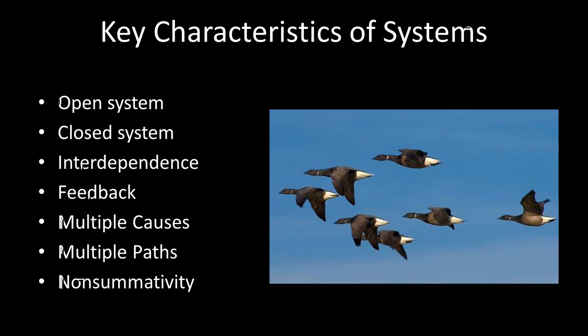The next two concepts, multiple causes and multiple paths, are important to systems theory. Multiple causes means that there are a variety of ways for groups to get from A to Z. They don't always have to go about it the same way. There's this idea that there's multiple ways for groups to be successful and groups to be unsuccessful. Multiple causes directly relates to how different paths can lead groups to one situation or another. Different things can influence the same groups with the same makeups to end up in different places. The similar but different idea is that of multiple paths. Multiple paths mean that there are multiple ways to get to the same outcome.